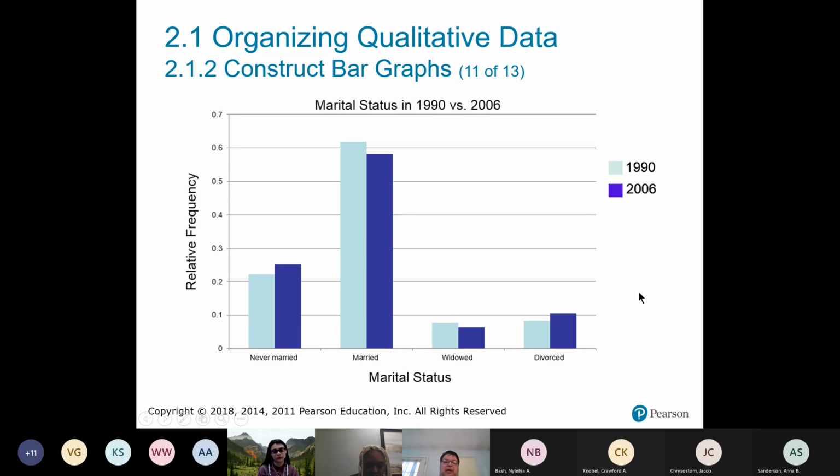Now, I'm not going to spend a lot of time on this. Like I said, it's probably not testable. It's probably not on my test. I don't even think I have a question on my test about side by side. And I don't think you would be asked that on a standardized test. And like I said, if you had two or three probability and statistics courses under your belt, then you would see it again. So I'm not going to spend a lot of time on that.